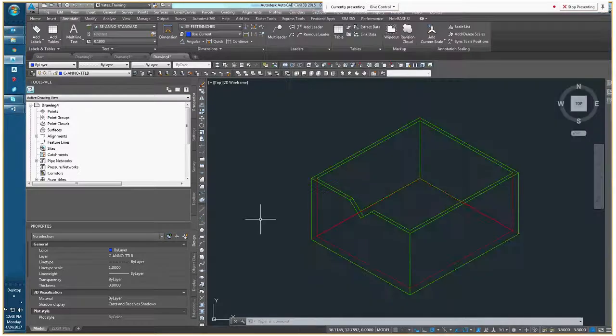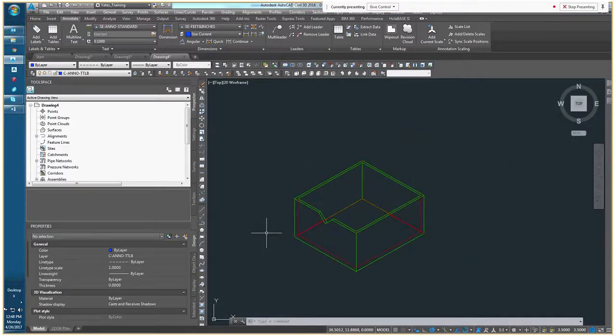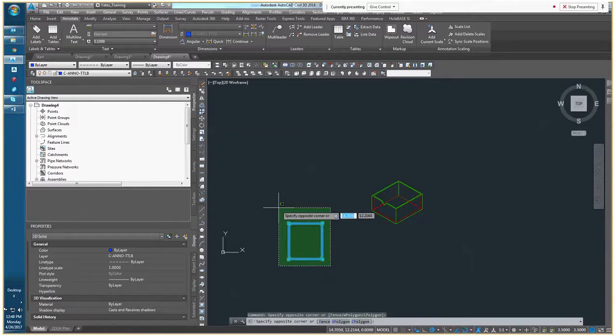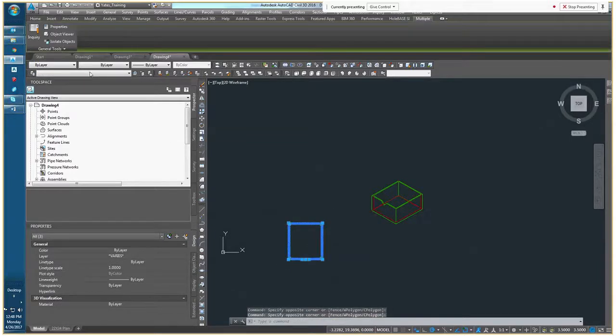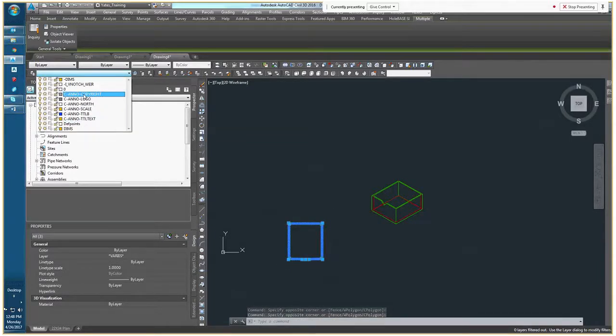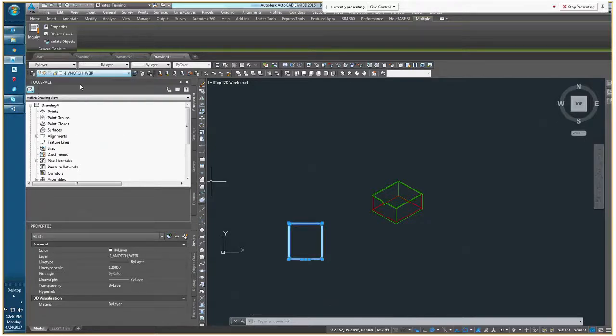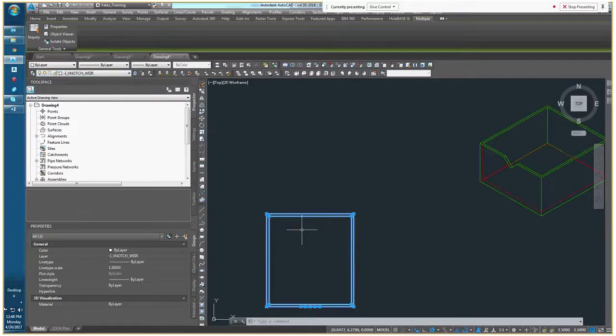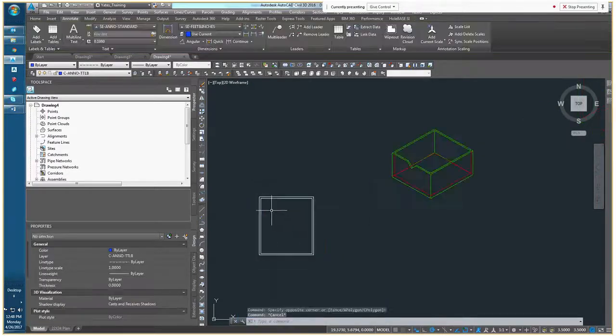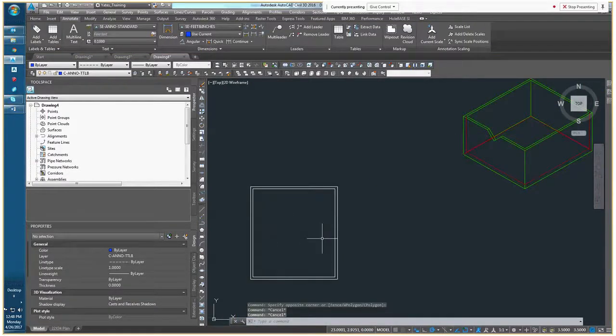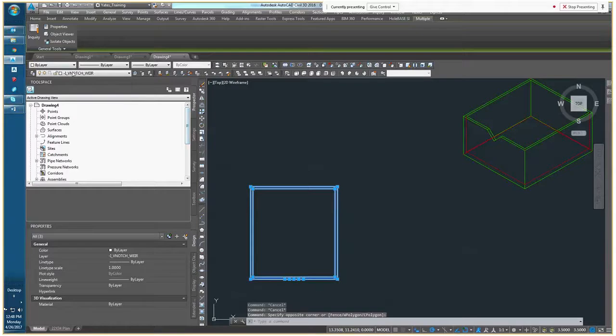So during the break, we had a great question about layers as they pertain to blocks. If y'all remember, we placed this piece of 3D line work onto the I V-notch weir layer, and that line work adopted the properties of that layer, even though it was already white to begin with. It is now part of that layer, and it adopted the properties.